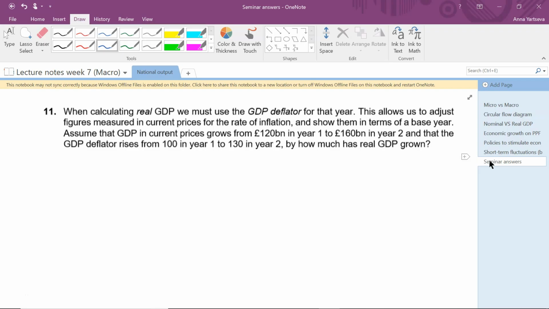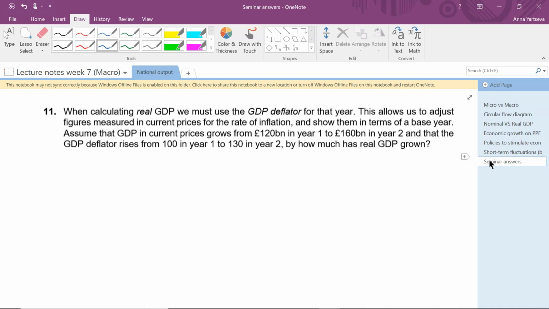Real GDP will take into account the changes in prices over the years. For example, this year we sold this desk at 50 pounds. Next year we've sold the same desk at 60 pounds. Nominal GDP has increased from 50 to 60, but the real production remained the same. It's still the same one desk. So generally, we need to take into account the inflationary effects.